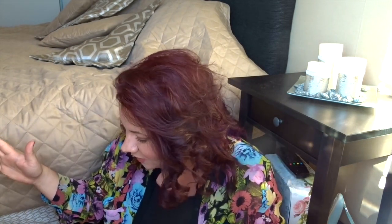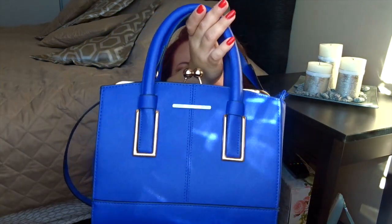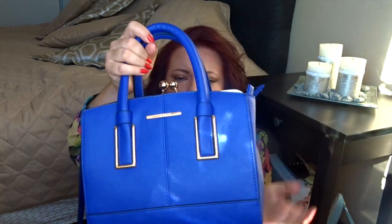The next fashion favorite is another bag. This one is from River Island and it's a Cobalt Blue color with gold hardware. It has a crossbody strap you can use, and you can also use it as a small handbag. It has three compartments — one here, one there, one in the middle. The closure is super cute, like a wallet. It's pretty spacious — you can put a lot of things in here even if the bag looks pretty small.